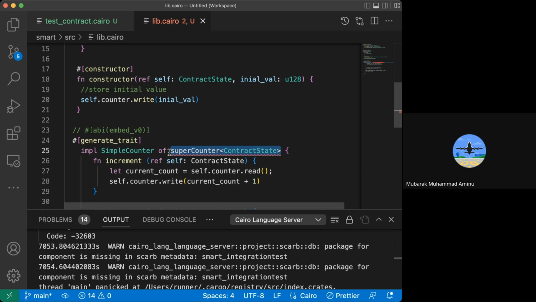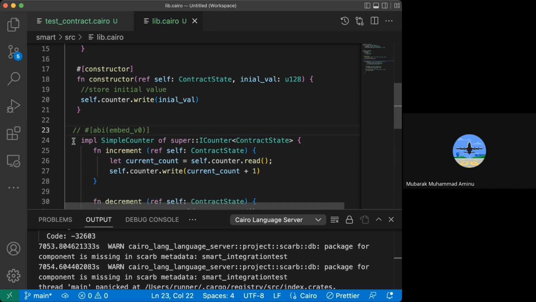So essentially every contract will have a trait, but there are some annotations that do it for you, and there are some that you have to do yourself. In this case, we have to do it ourselves. So every contract will have an interface, but how the interface is defined depends on how you implement the contract. I don't know if that answers your question. Yeah, it does. Thank you very much.